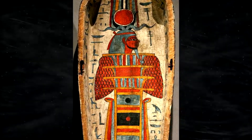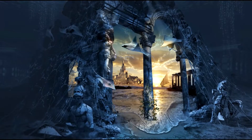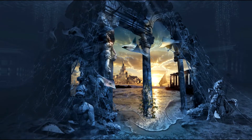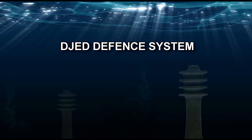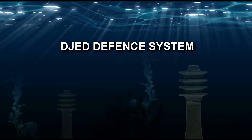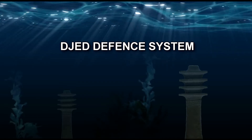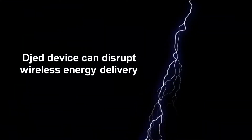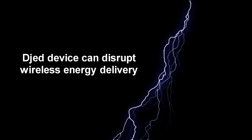Finally, we could ask: how old is the Djed pillar invention? It is possible we will never know for sure, but the first information about it comes with the story of Atlantis. Many people date Atlantis to before the Great Flood. There are many stories placing the Djed pillar in the middle of the mythical ringed city, and others mention the city being surrounded by Djed pillars, with some submerged under water. Such placement suggests Djed devices being used as a measure of defense against direct energy attacks. Knowing how Djed devices work, we can investigate the common sense of such a presumed defense system.